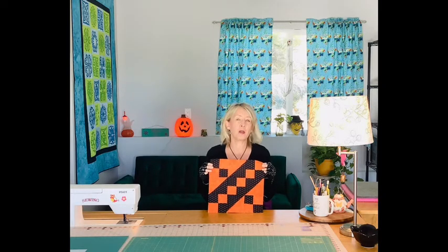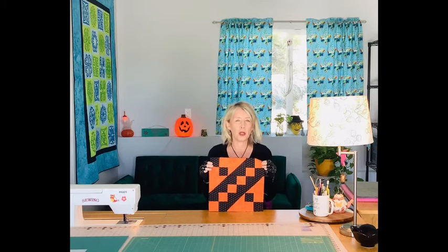So there you have it, the Jacob's Ladder quilt block. It's a pretty easy quilt block to make, but I did want to mention that I really like to take my time with it and measure after each segment that I make. It just ensures a really beautiful outcome.